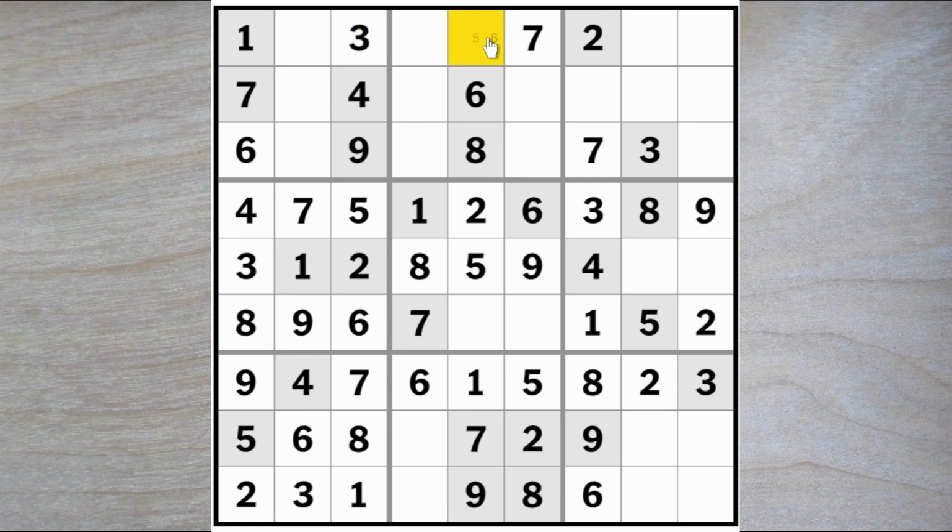This was a 3 or a 4, now it's a 4, and this is a 3, and this is a 4, and this is a 3, and this must be a 1. Here we just need 1 digit, and that's got to be a 5. Still a 2, 5, and a 9 here. But these have to be 2 5s now, because they were 2, 5, 6. We took away the 6. Therefore, this must be the 4.